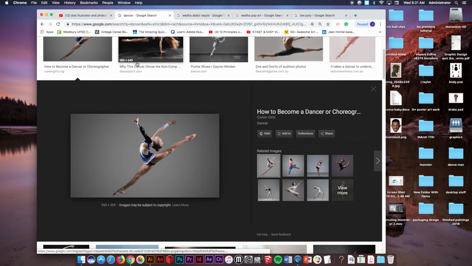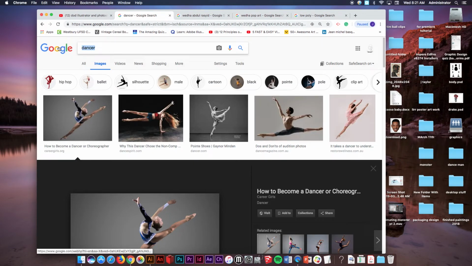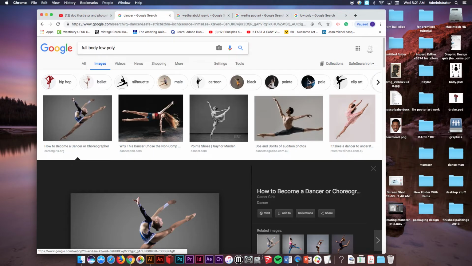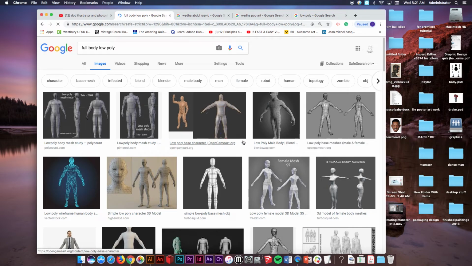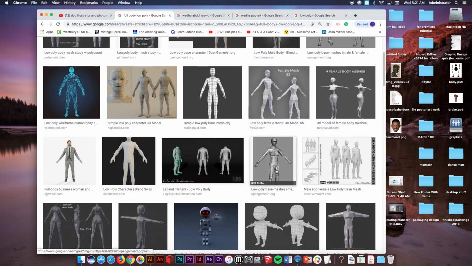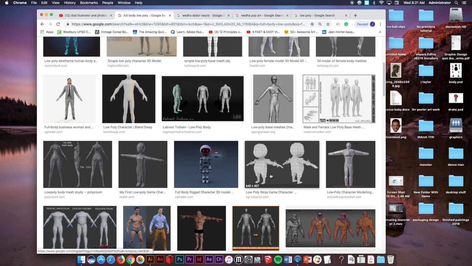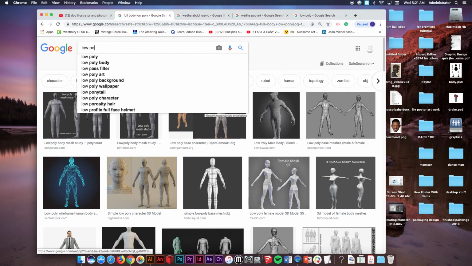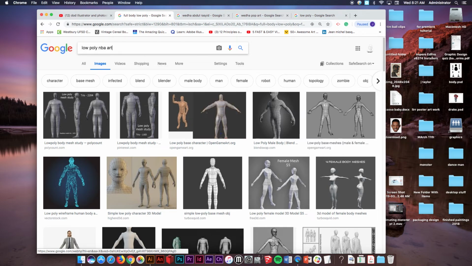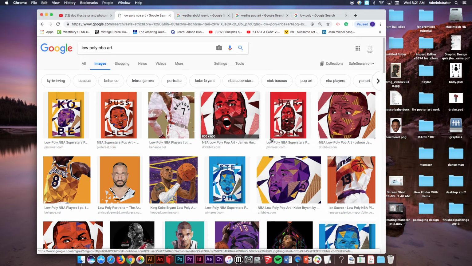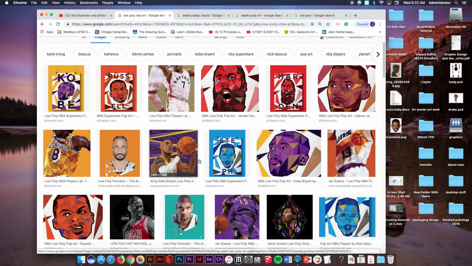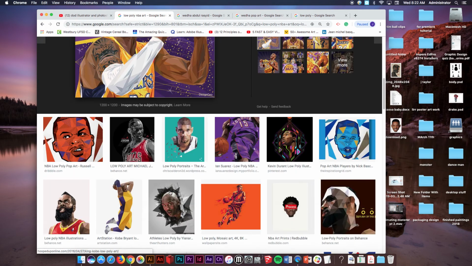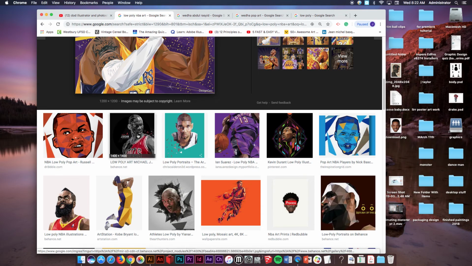You could probably find some examples of these full body polys. So you could probably search for full body, low poly. So we're breaking it up in the same way, where it's going to be broken up into all these little pieces. Let's see. Try low poly NBA art. Yeah, these are examples of very, very similar sort of things. This would be a low poly version here. Same concept, same idea. You'll see a lot of these kinds of things.